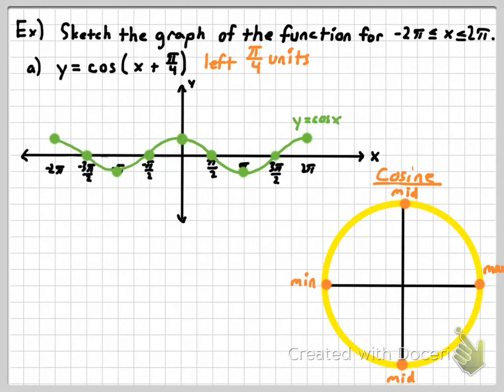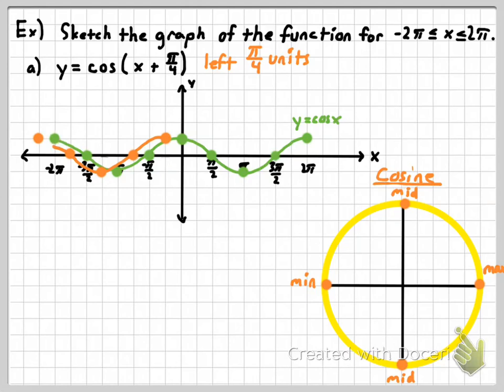Now here's kind of the point. Our maximum value is going to get shifted to the left by pi over 4 units, and then our middle value will be shifted the same, and every value will be shifted simply pi over 4 units to the left. Now as I draw this part of the graph, I just want to make note of the fact that our function is supposed to be shown between -2 pi and pi. So I'm not actually going to go all the way back to this maximum value over here just because that's smaller than -2 pi. I'm going to stop right here.